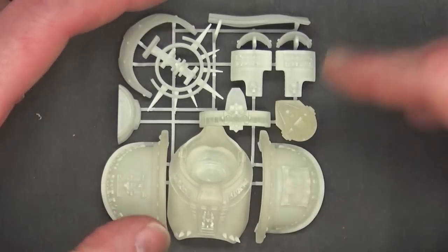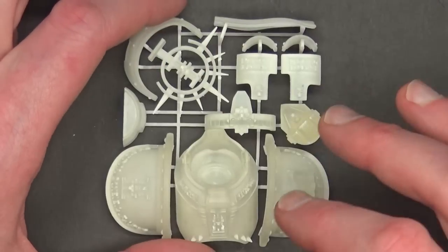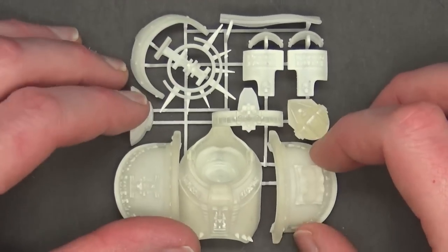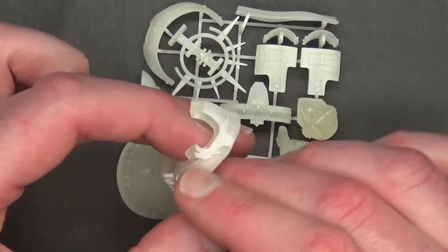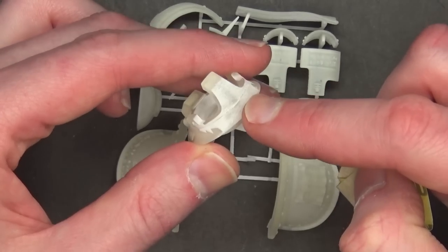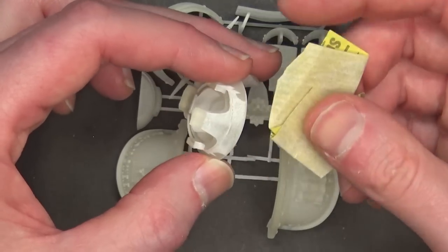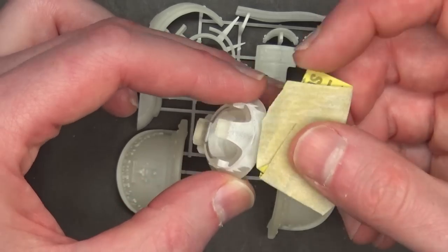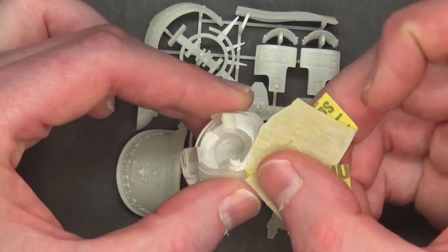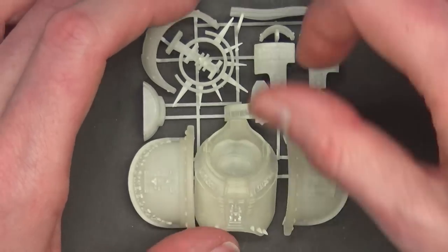Here's what the upgrade kit looks like when it comes to you — it arrives in bubble wrap and everything is well protected. This is the Antonius version and you can tell it has a lot going on, though it's hard to see detail because it's printed by Shapeways in a translucent material. You may also notice some white powdery material in different areas on these prints — that's just resin that cured on the outside. You can scrape it off, use a plastic bristle brush with soap and water, or sand it down with high-grit sandpaper until it's super smooth.